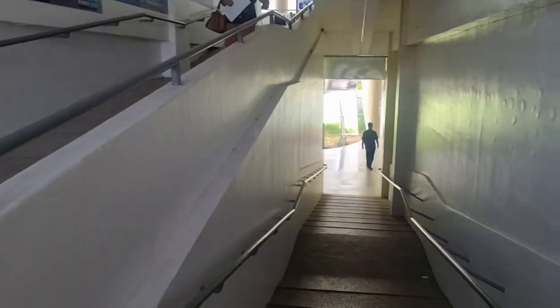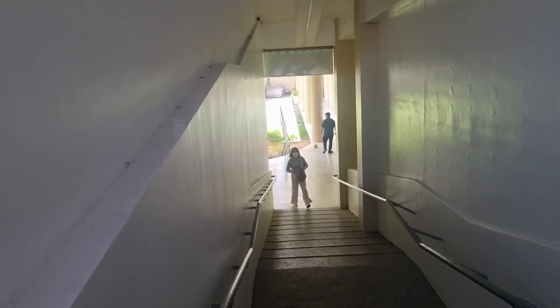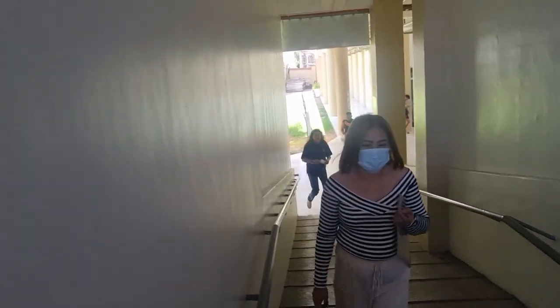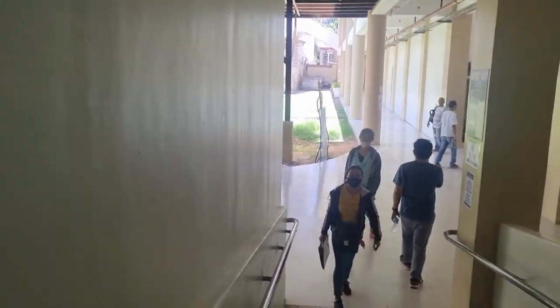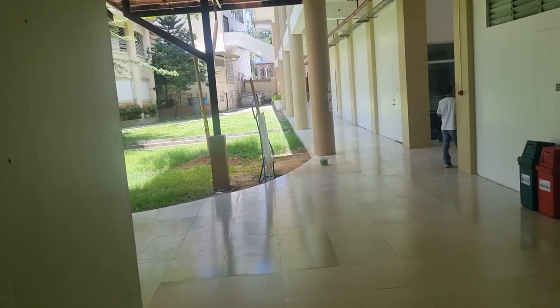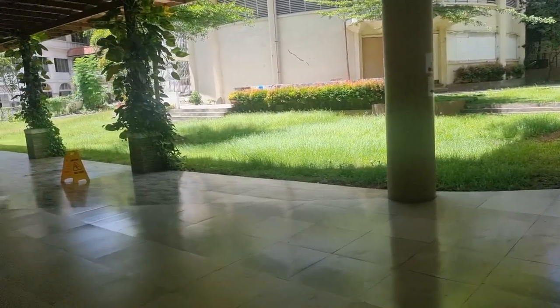It's a much more up-to-date building, and normally I spend an hour to 2 hours in the building taking care of the paperwork. But today, I wasn't in the office itself for 2 minutes. Less than 2 minutes and I was done. I got a number. When you go upstairs, you have to get a priority number. And then I got serviced. The priority number was called when I got there.